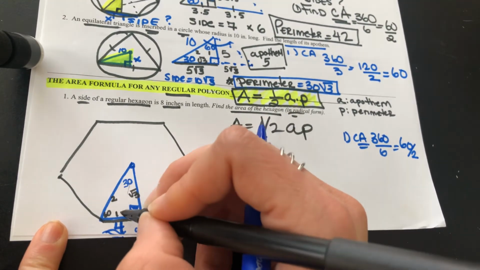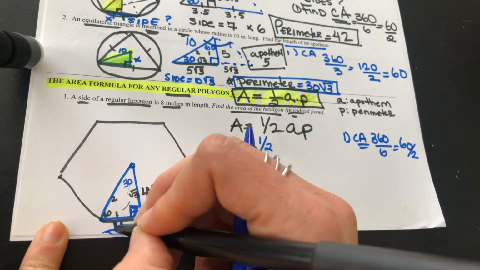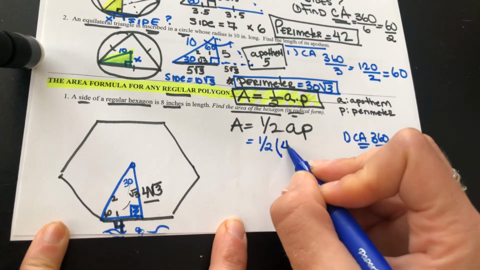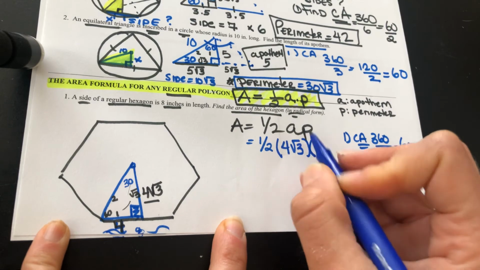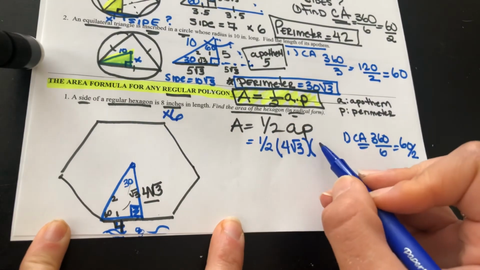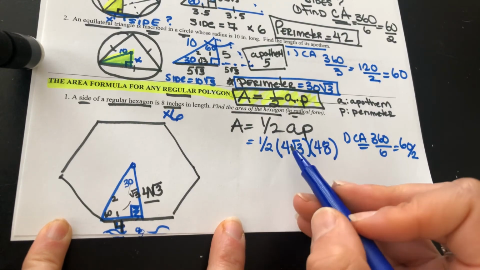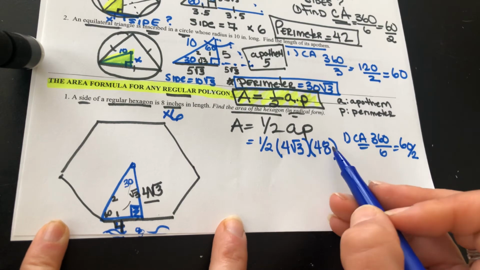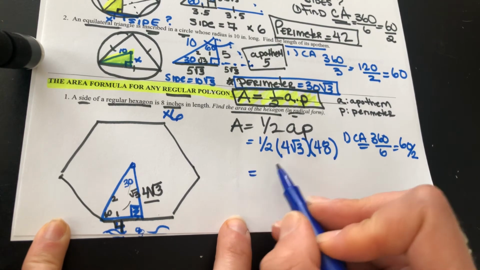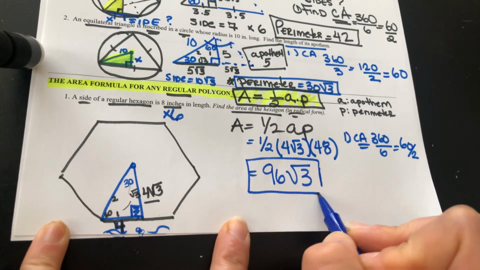We just want to get to the apothem. So 1 to rad 3, 4 rad 3. This was 4, apothem. Now just put it in here. Your apothem was 4 rad 3, which you just found. Perimeter. If a side is 8 and you have 6 sides, you should know your perimeter is 48. All you have to do is half one of these numbers, either half of 4, which is 2, times 48, or half of 48, which is 24, times 4. Leave that radical, so 96 rad 3 is the area of your hexagon.